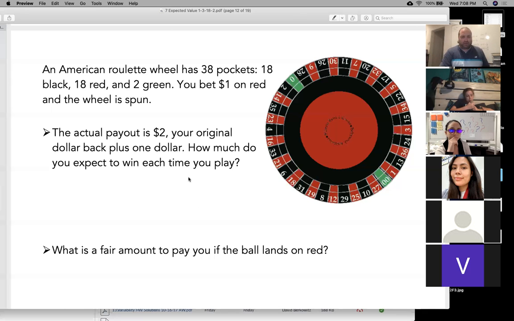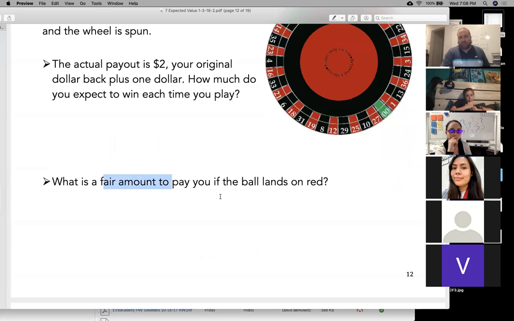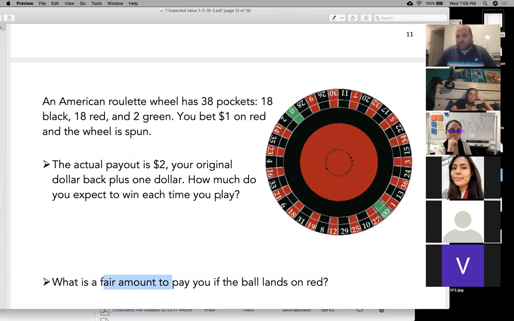I did see there the fair amounts you pay. Remember, fair amount is related to expected value in the sense that the fair amount that you pay is the amount that will make the expected value equal to 0. That means we don't expect to get anything, and we don't expect to give anything. The expected value is 0. It's a fair game. So this is chapter 7: two concepts with a lot of examples thrown in.